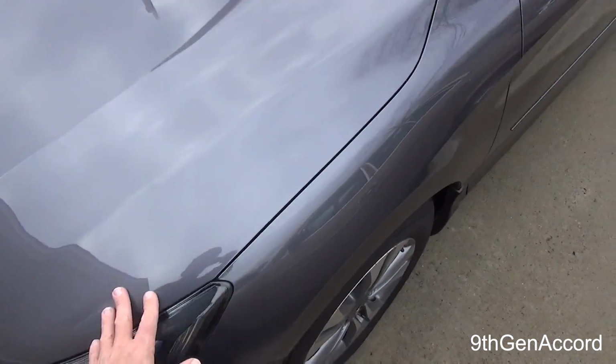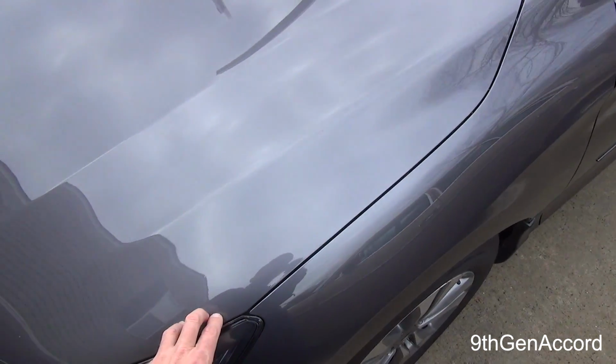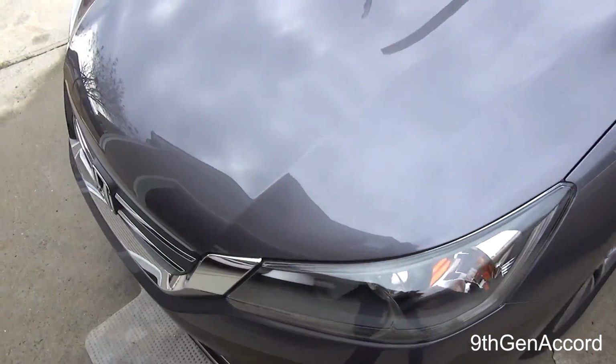And again, if you're looking for a pre-wash, I think that it does a very good job.